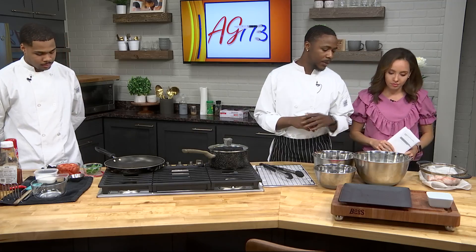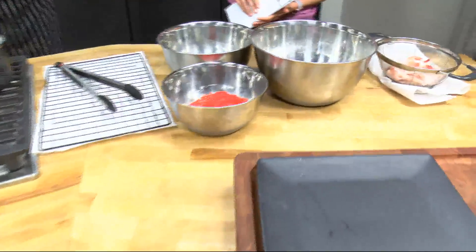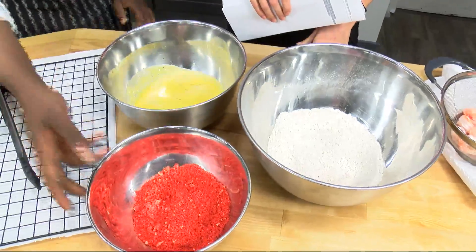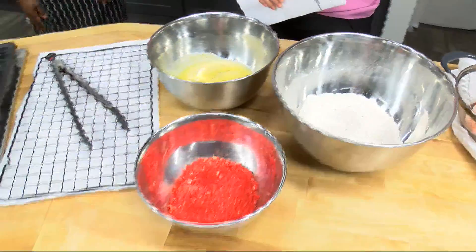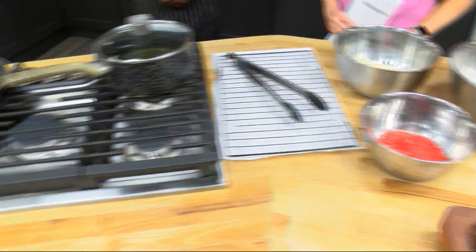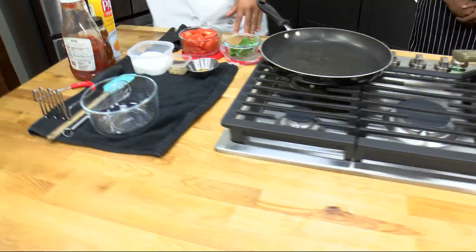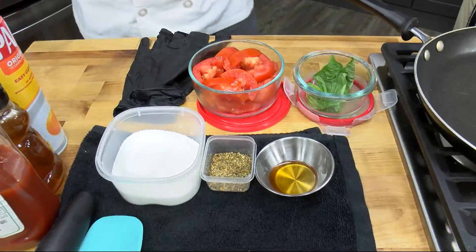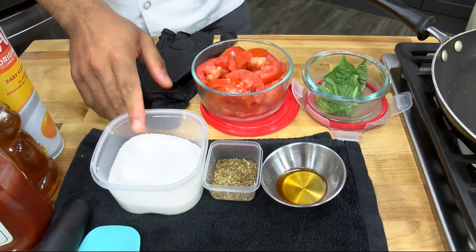I'm excited to try it. So what are the ingredients? Obviously Cheetos and shrimp — what else do we need? We already had a seasoning blend that we put together and incorporated with our flour. We added some cayenne pepper, a little bit of secret ingredients and some herbs. We have our egg wash and the Cheetos mix. For the sauce, we have fresh basil, sliced tomatoes, sesame oil, and then a blend of salt, pepper, garlic, oregano, sugar, ketchup, and honey.